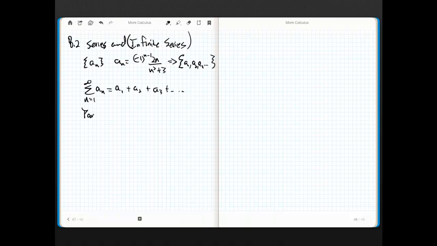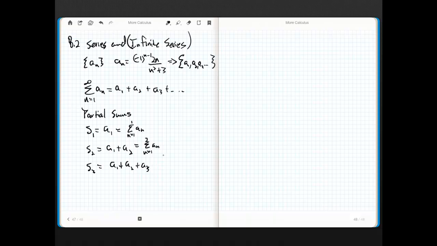All right, now let's talk about this. The first thing we need to talk about is something called a partial sum. Let's talk about partial sums. I'm going to have a partial sum, the first one being s sub 1. All that s sub 1 is, is a sub 1, which I could think of as the sum as n goes from 1 to 1 of a sub n. Then I've got s sub 2, which is a sub 1 plus a2, the sum as n goes from 1 to 2 of a sub n. I won't do that anymore, I know that drives you guys nuts. S sub 3 is a sub 1 plus a sub 2 plus a sub 3.